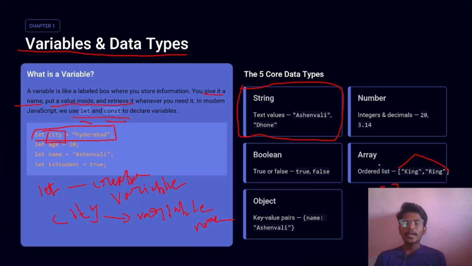Array is nothing but a collection of strings. Not only strings, it may be numbers also. Simply understand one thing: it is identified by the square brackets, and the strings should be in double quotations.